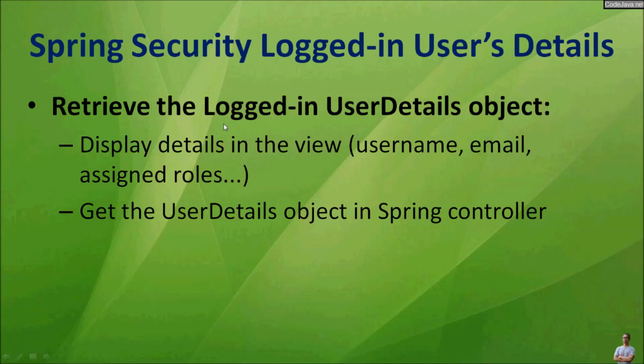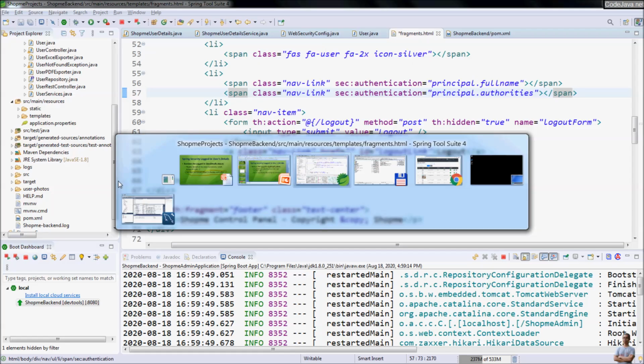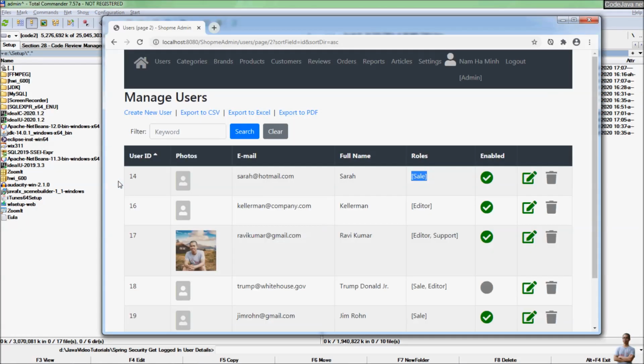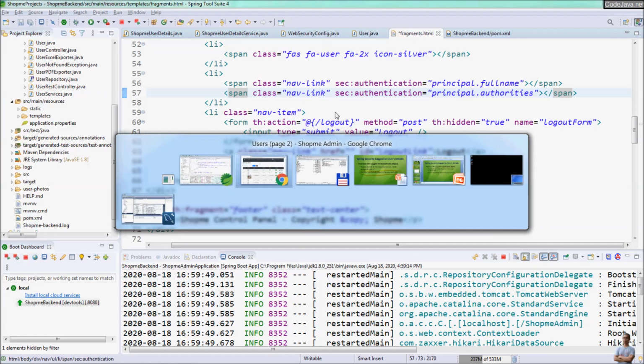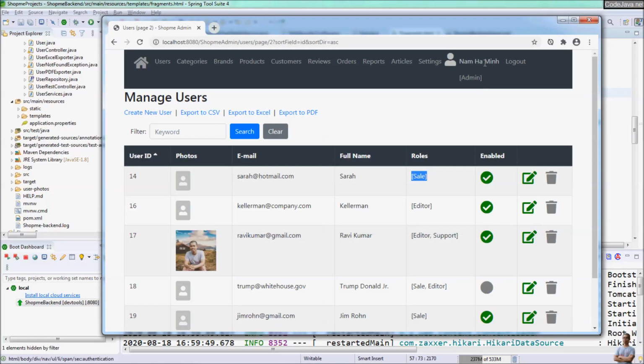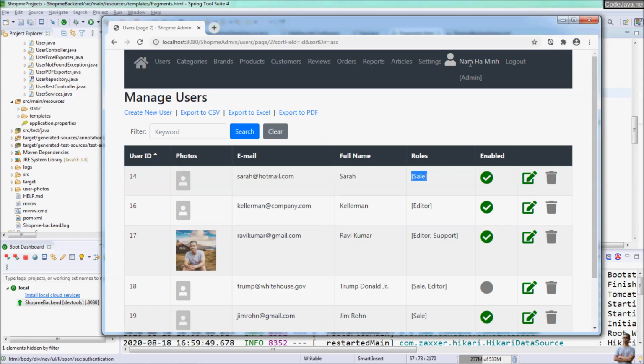Next, I'm going to show you how to get the user details object that represents the currently logged-in user in a Spring controller. For example, I want to allow the user to click on the username here, and then the page for that user gets displayed. We call that user home.